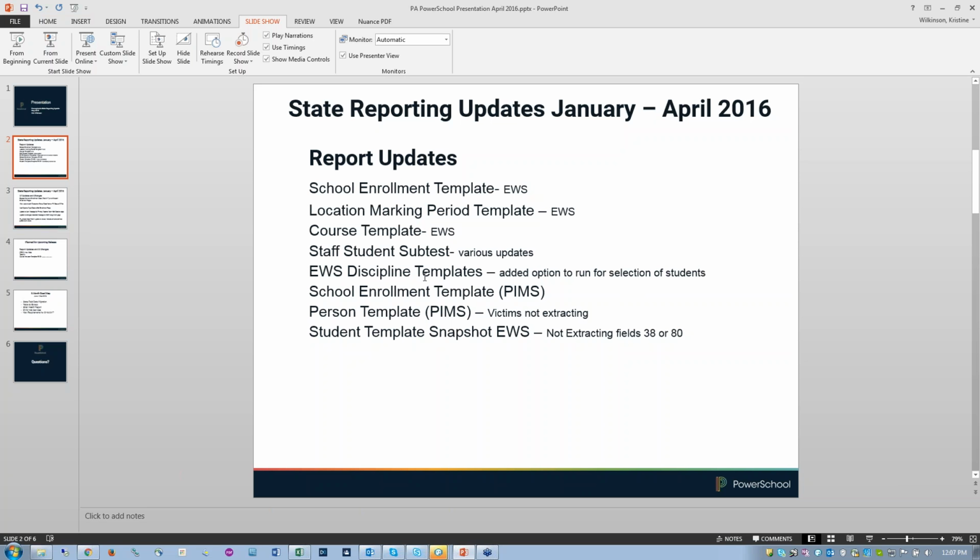These were just the main ones that I went back through and looked through my list of tickets that we had been working on. And these are the ones where it appeared there was, even in some cases, more than one issue that was reported, or more than one update that was needed. So those are the reports that we've recently been working on the last 3 months.